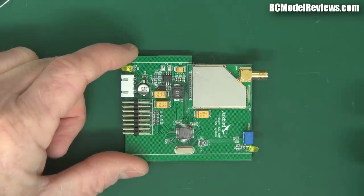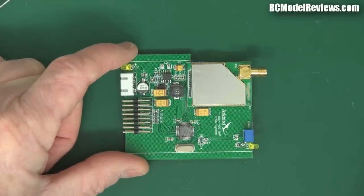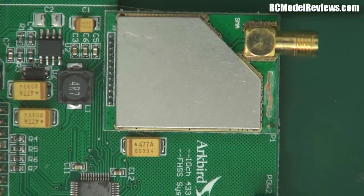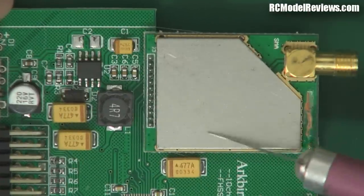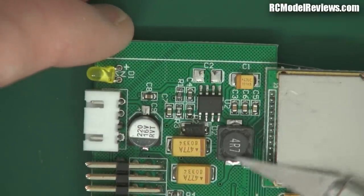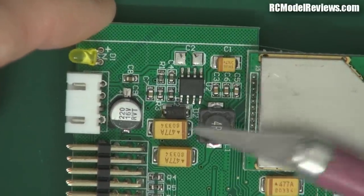Why scrape the chip markings? We're not stupid — anyone who wants to copy this can quickly work out what chip it is. There are only so many chips and the pinouts are easy to spot; this looks suspiciously like an Atmel chip to me. And it gets worse — here is the module and they've scraped off the name of the module too. Maybe they fear other Chinese manufacturers copying it, but this is the module doing all the UHF work. With the designation scraped off I can't find any spec sheets, so I don't even know the true power output. Over here there's a switch mode power supply, which is good for running on a wider voltage range — more efficient than the Easy UHF, not wasting power as heat.